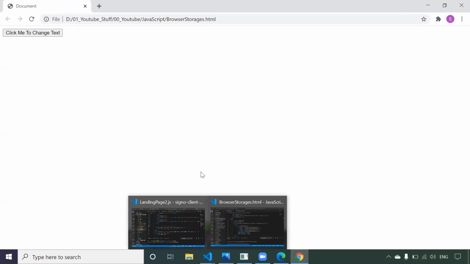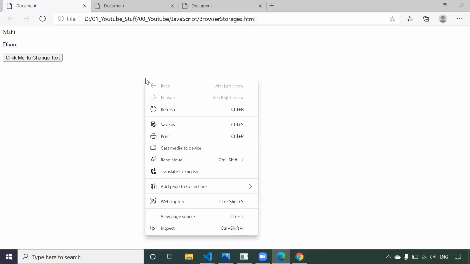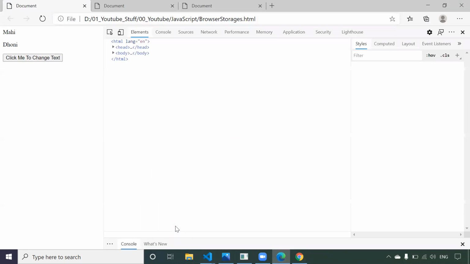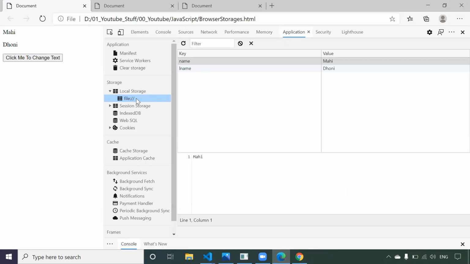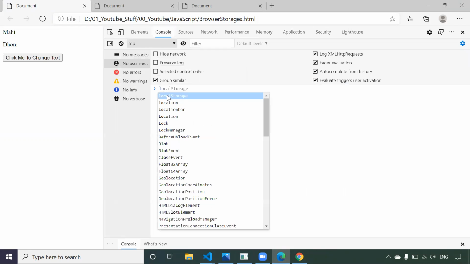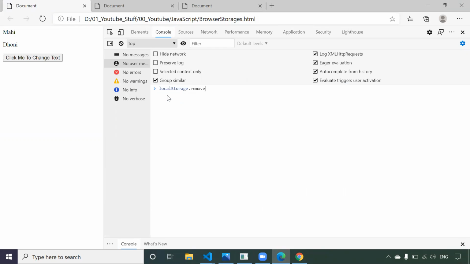Now this is how we set the item and get the item. If you want to remove any item, simply right click and come here. If you go to the application tab and then to local storage, you are able to see the data. Now I want to remove the key called name. So I will simply write localStorage.removeItem.